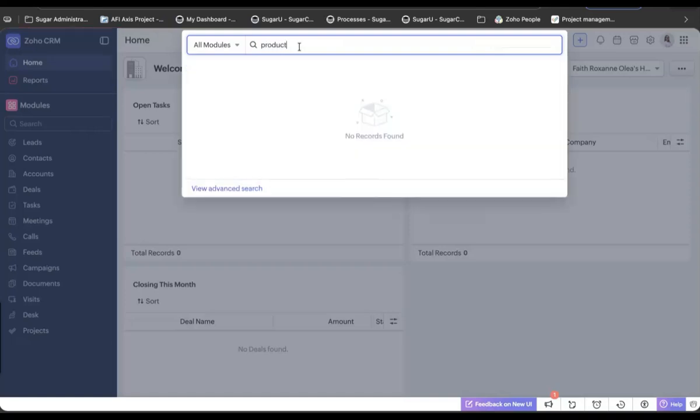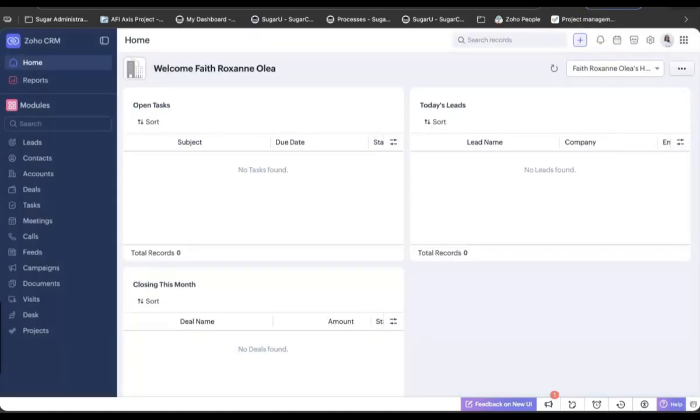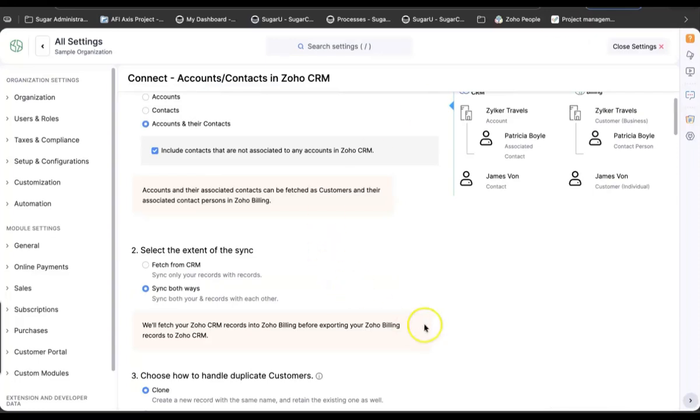Okay, so it does not have anything containing product. It also cannot see the product module here, which is why we can't perform integration between the products and items.